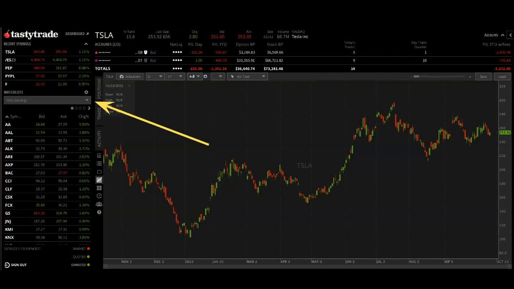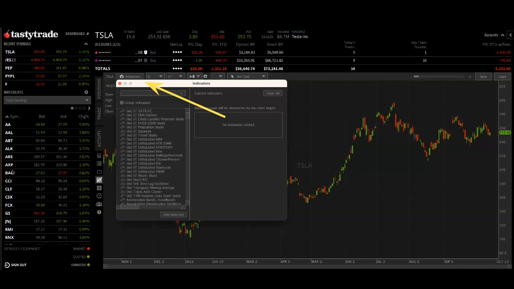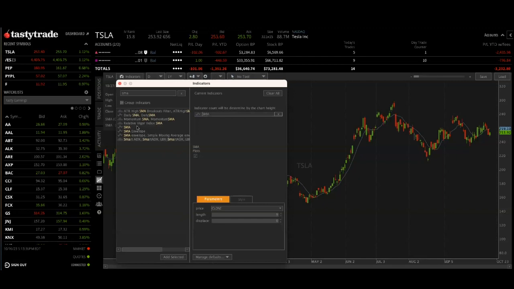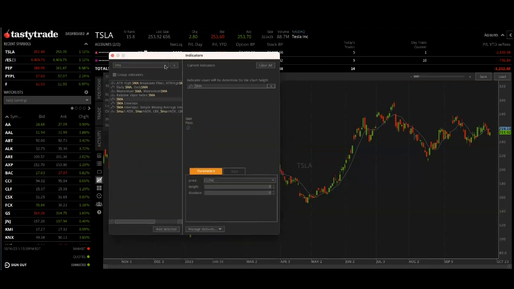How do you set moving averages? Again, we're going to do a charting demo next week, but I'll show you very quickly how to do that. Just open up your indicators library. Depending on if it's an exponential or a simple moving average, you can type it in accordingly. So maybe it's an SMA, simple moving average. You might want to add a couple so you have a fast and a slow. Once you select the SMA, hit add selected at the bottom.